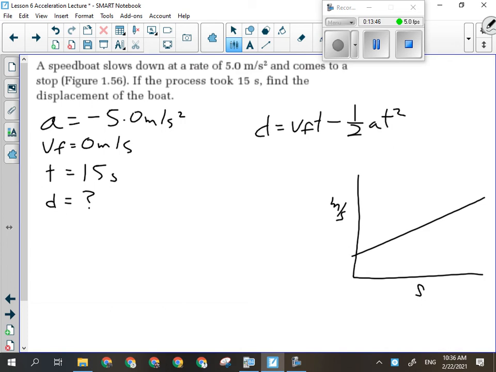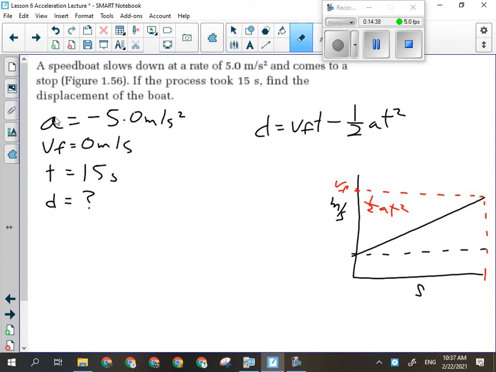Instead of finding the rectangle and adding it to the triangle, what it does is it takes the final velocity, multiplies it by time, and finds this whole square. And then it subtracts this triangle because that triangle and this triangle are the same. If I draw a box, using the edges of the corners of the triangle to make it, I'm going to make 2 identical triangles. They'll just be mirror images of each other. Everybody all right with that? So all this formula is doing is finding the big box and subtracting this triangle here, in order to get the area under the line. So it's just doing it from the perspective of starting from the end and going backwards as opposed to starting from the beginning and moving forwards.